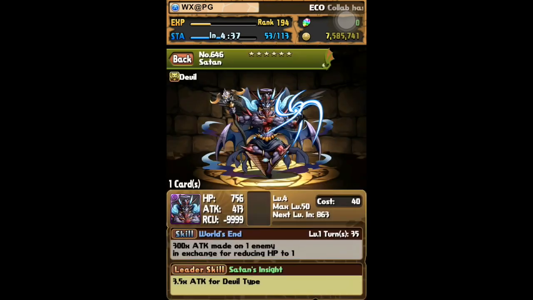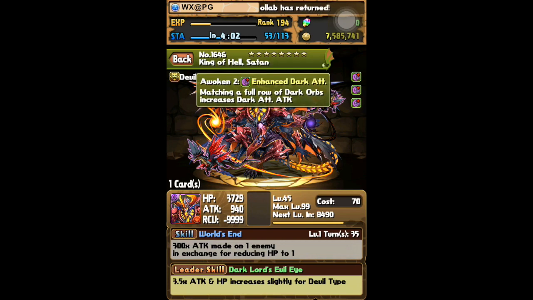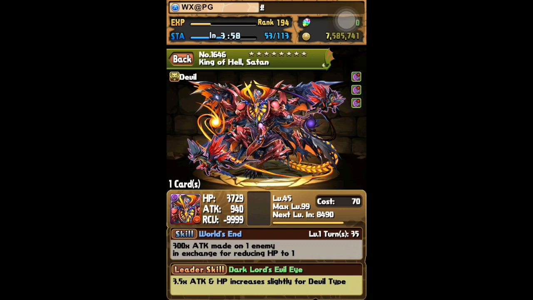Here we go. So yeah, he's the notorious guy with negative 9,999 recovery, and also the really stupid ability of reducing your own HP to 1 when you have 0 recovery. But other than that, he has a really, really great leader ability. And when he's evolved, he gets 3 Dark Row Enhanced Awakening. So that is really awesome. I actually have the ultimate evolve form because I get infinite devilets from Friday Dungeon. And yeah, he has 3 Dark Row Enhanced, as you can see. His leader ability even gives an increase in HP for doubles. So really, really powerful lead. Double Satan is extremely powerful, especially in a no recovery dungeon. I'm sure you could farm Satan with Satan, as funny as that sounds.